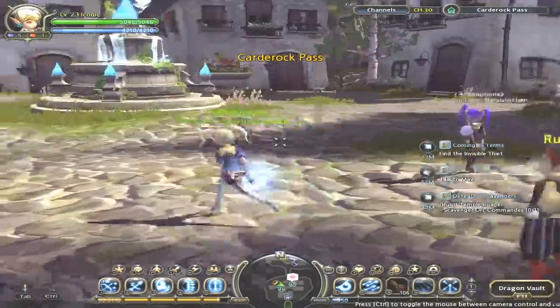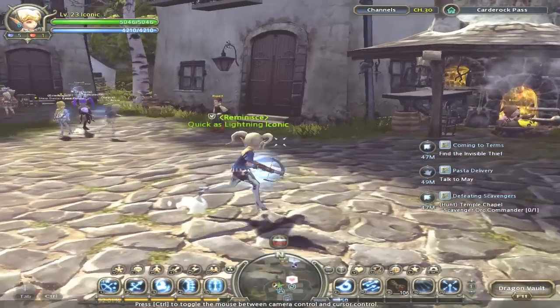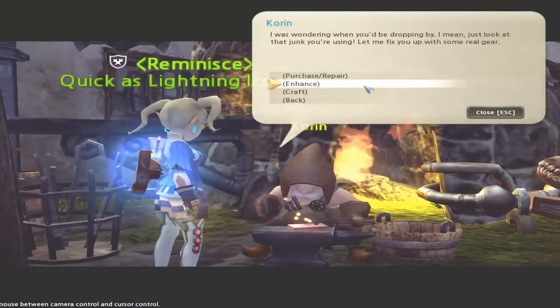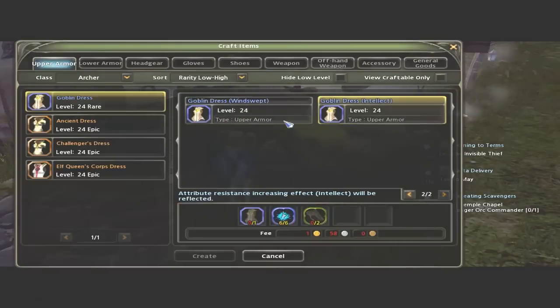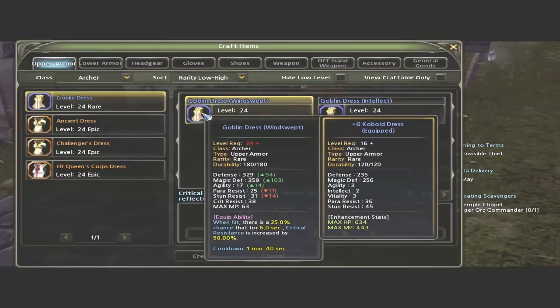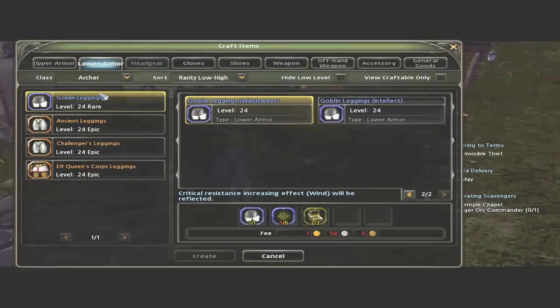Iconic here, and this is just a sharpshooter guide on how to create epic gear for archers. What you're gonna need is Pasus powder. Pasus powder for windswept. This is mainly what you need. Agility. Agility is for archers. They give you a massive physical damage boost, and that's what you're gonna need.